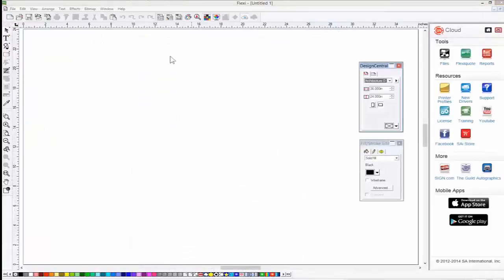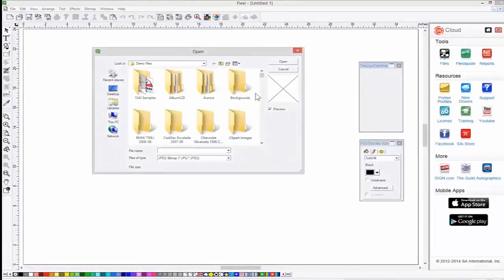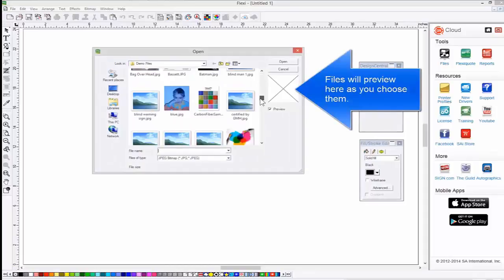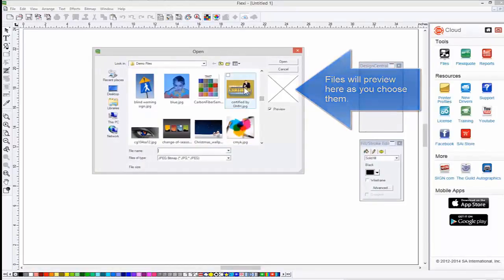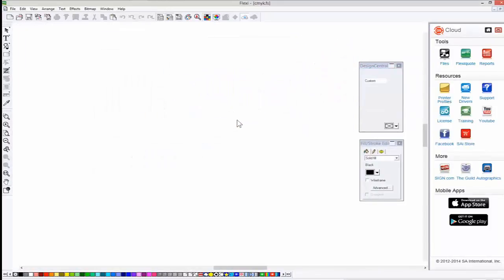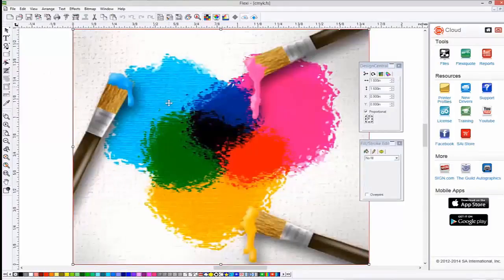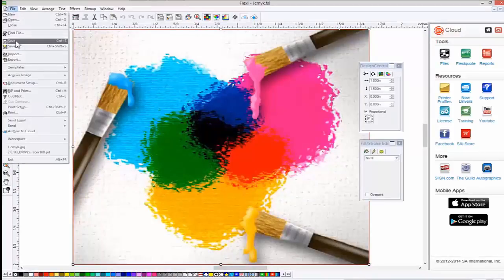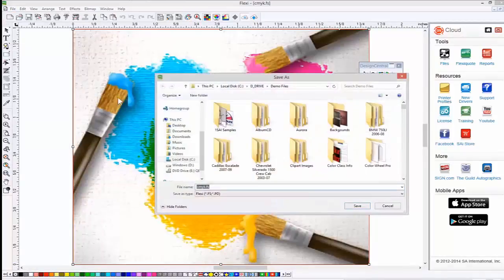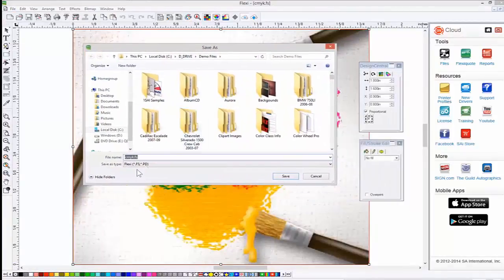So let's close that up. All right, so let's go ahead and open a file. I'll just grab one off of here. We'll just look at maybe one of these right here. All right, so there's a nice file right there. So, you know, you make your changes to it and so forth. Now you need to save it. So I'm going to click File and Save, and it would save over the same name, or I can choose Save As. And Save As would then allow me to rename it. But notice the file type here is just FlexiFS or PD. Those are Flexi formats. That means another Flexi user could open those files, right?